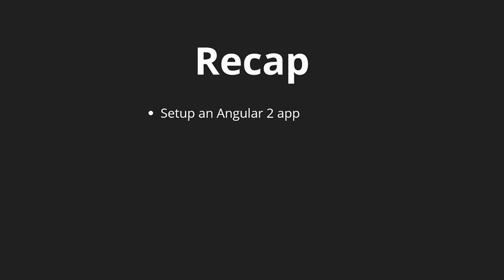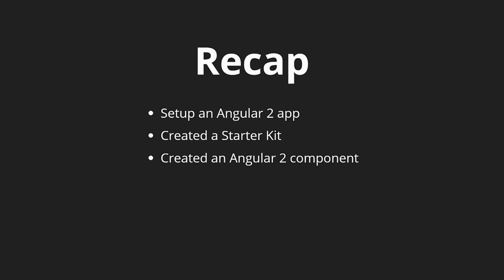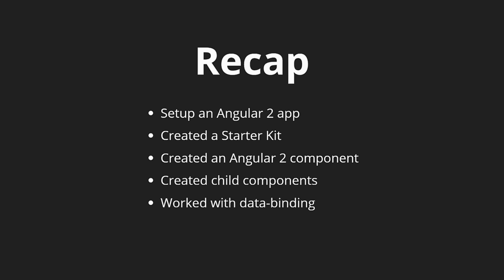Once you get past setup though, and you create your own starter kit, which really is just a way to compile TypeScript and a way to load modules using System.js, you can actually get to the Angular 2 sections of things and actually build really cool stuff. We've gone ahead and created an Angular 2 component. We've created child components. We've worked with data binding, and we've seen a little bit of how the difference in data binding works between Angular 1 and Angular 2.